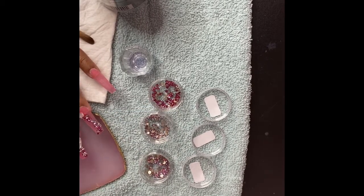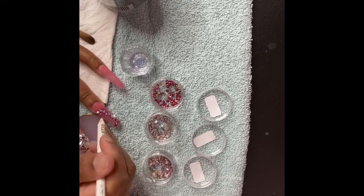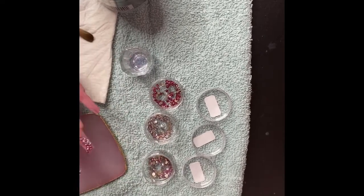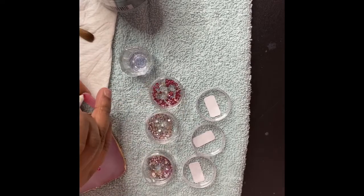So there are quite a few that I want to try, but you cannot go wrong with that good old acrylic. Just make sure that bead is really dry, and those big pieces will stick so well.